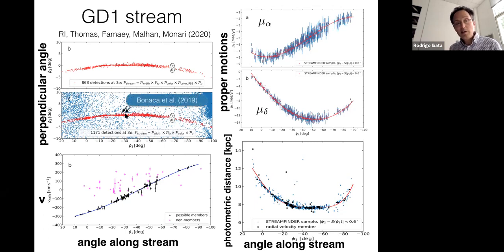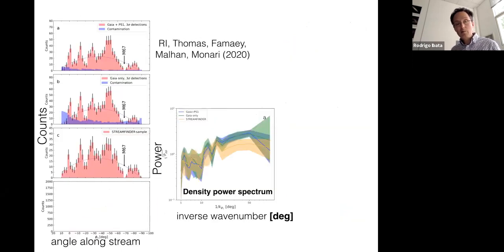And incidentally, this is the parallel structure of the GD1 spur that Anna has been using in her work. And so we can then construct the density along the stream, which is shown in these. These are 3 different samples that we obtain from our own software, and then using a very conservative way to construct a sample using only Gaia, and then Gaia plus Pan-STARRS, and we obtain pretty much the same distribution in all 3 of them.